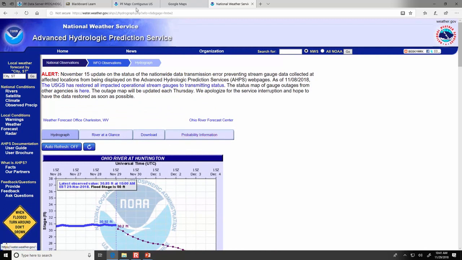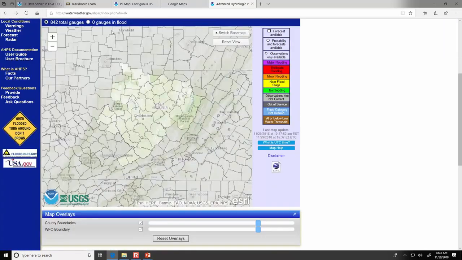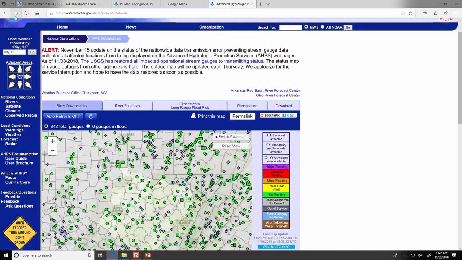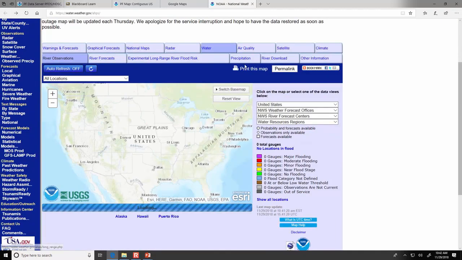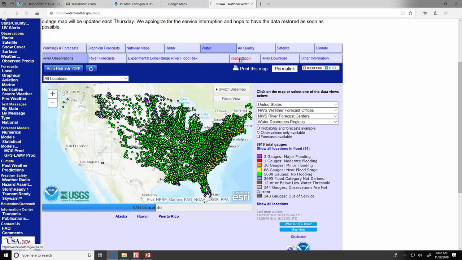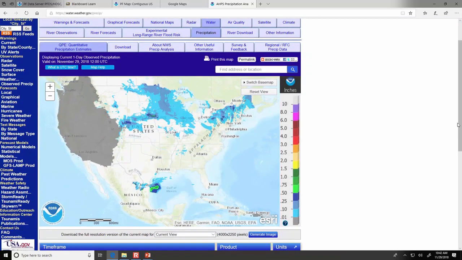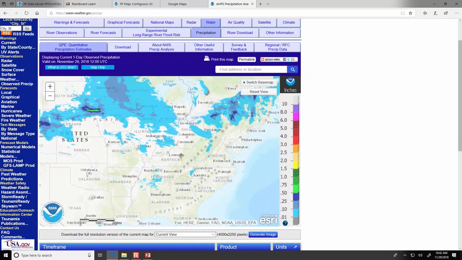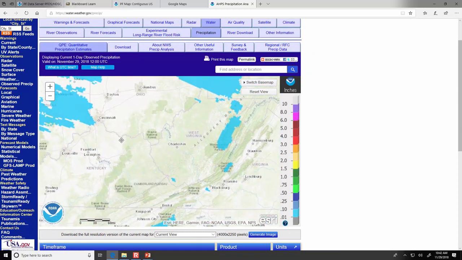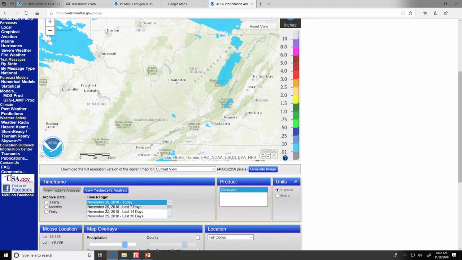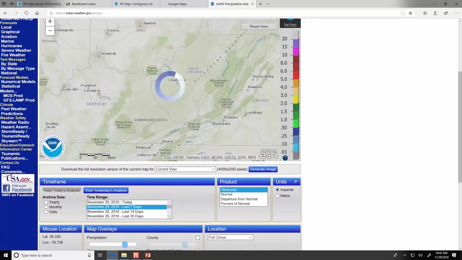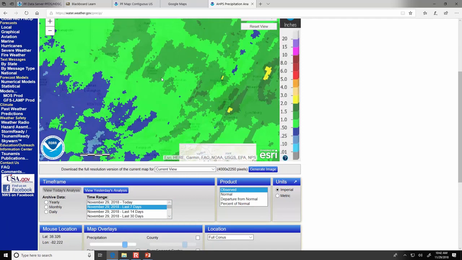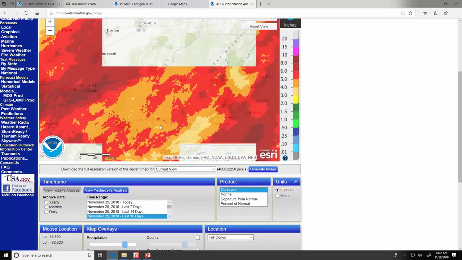The other thing I wanted to point out on water.weather.gov is, let's go back again, river observations, and then there's also precipitation data here too. There's a precipitation tab where it gives you totals over the last 24 hours, and we can also go down here and have it change to like the last 7 days. And so you can see in the last 7 days here in the Huntington area, we're around, I guess, less than an inch of precipitation. Last 30 days.